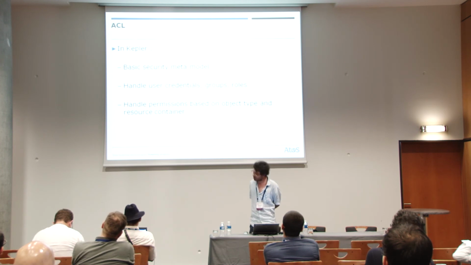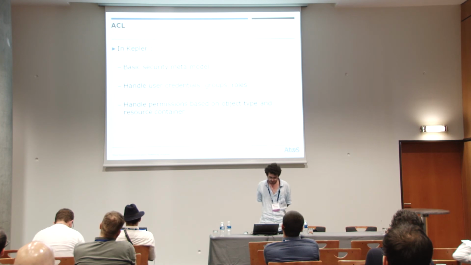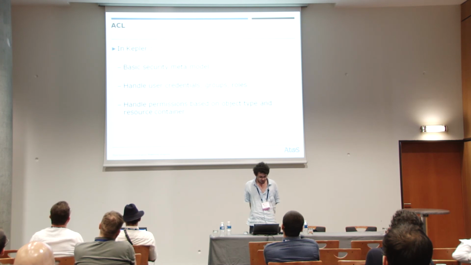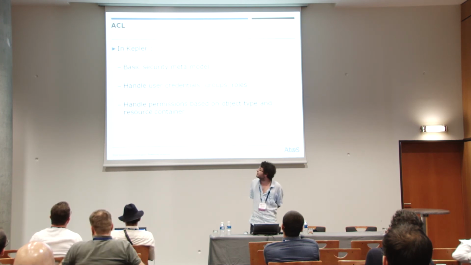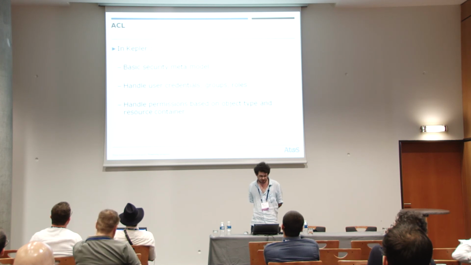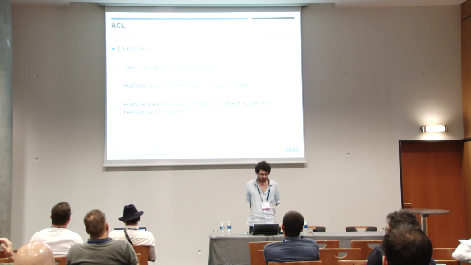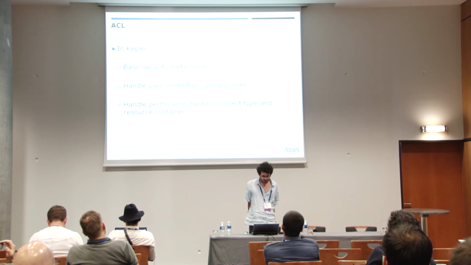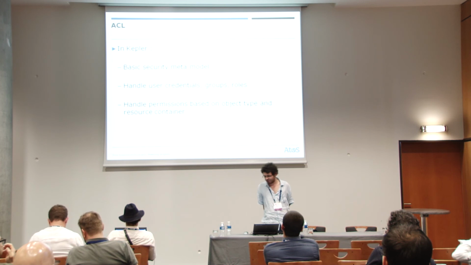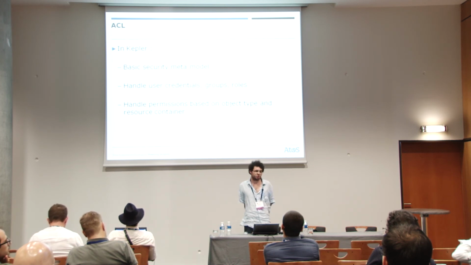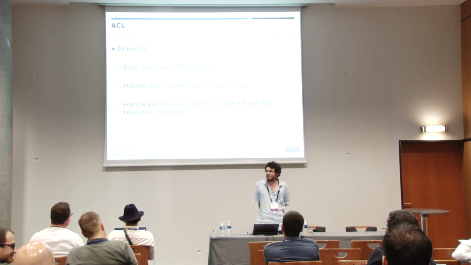Authorization. This quickly evolved between Kepler and Luna. We worked on that on Kepler, which has a really basic security metamodel, which can handle logins, groups, roles, and permissions based on object type and resource container, but you can't say things like I don't want Toto to modify the object that is called system, for example.